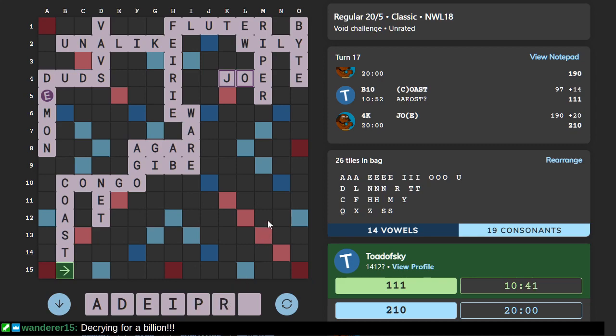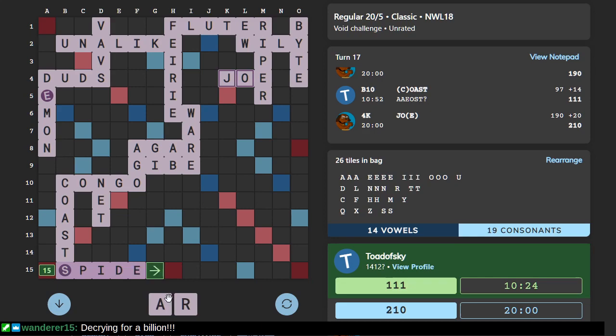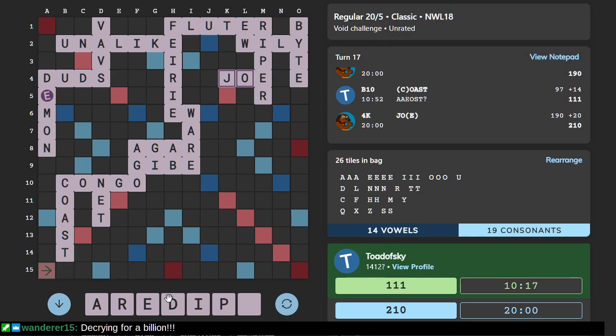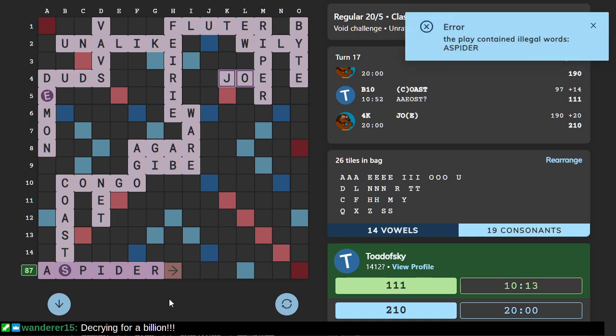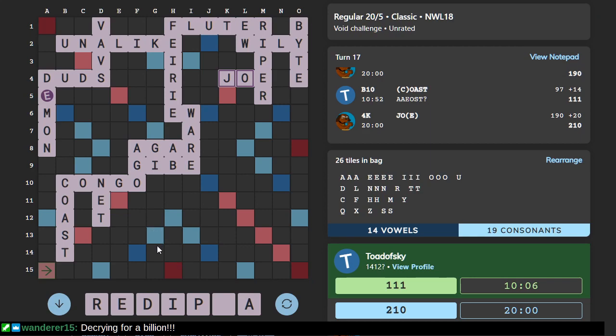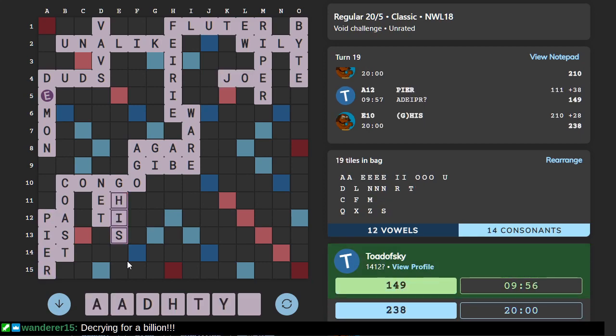Spider. Pastier. Wait, we have a D, not a T. Pride, a pride, e pride. Spidera. All right. A spider. Yeah. All right, we tried. Hasty bot would challenge anything anyway. Pier? Pier's not terrible. All right. We are only down by 100 points.